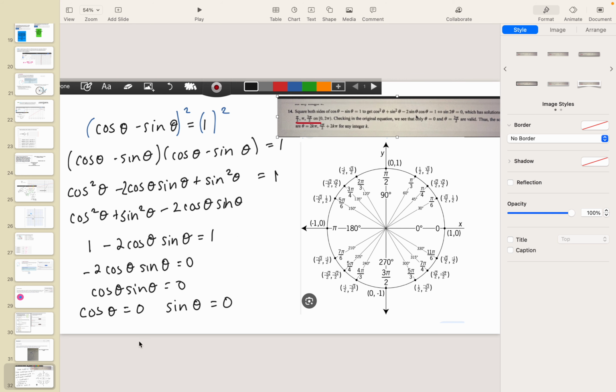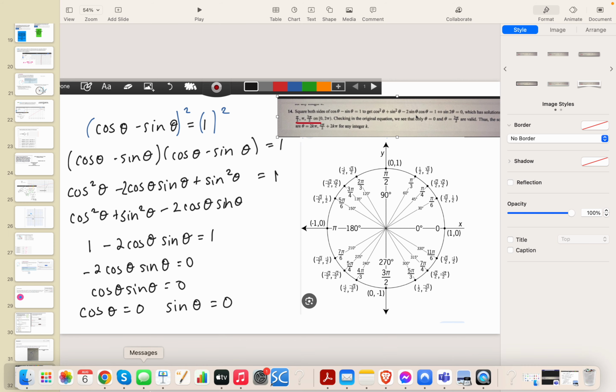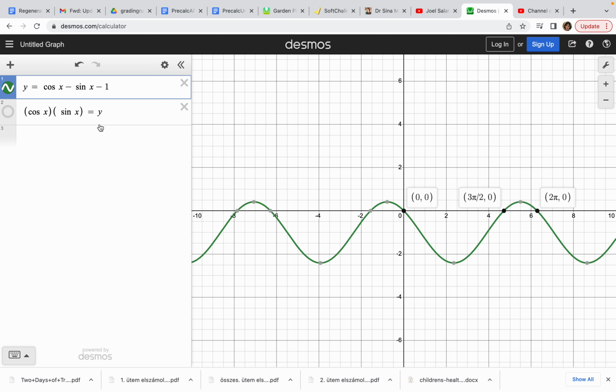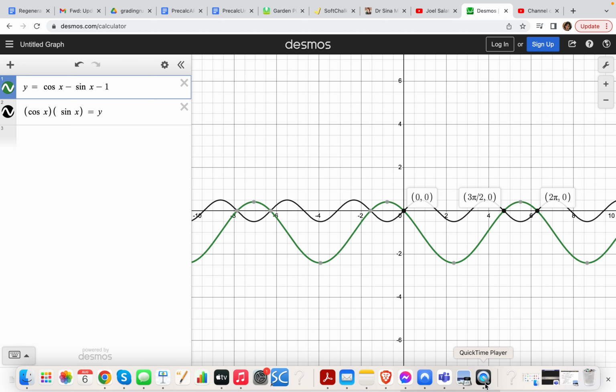They came from solving both of these parts for 0. But because we squared it, we have to look for extraneous solutions. If we graph both of these, we can see they are overlapping. This one is the repeat of this. We get some overlap, but then we get these extras. So the graph is going to help us see where the solutions are and where the squaring created those extraneous solutions.